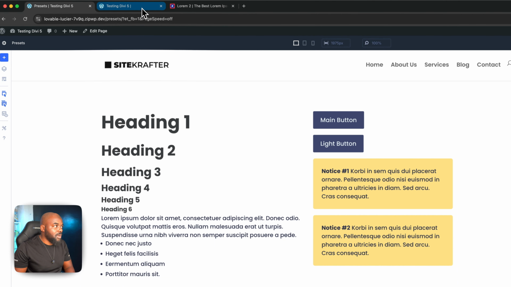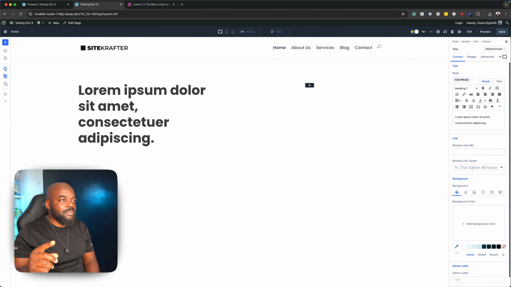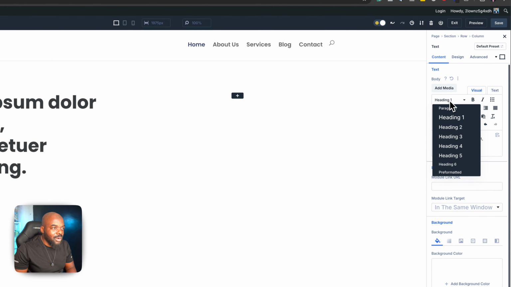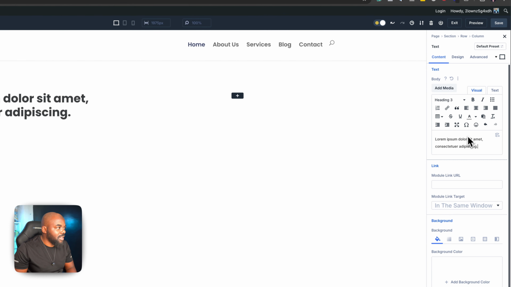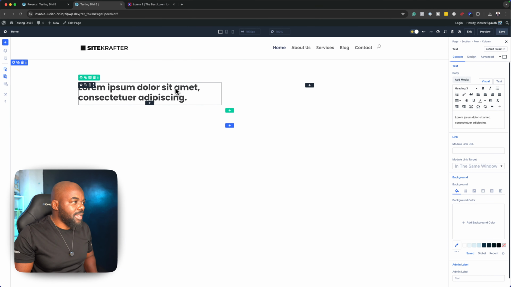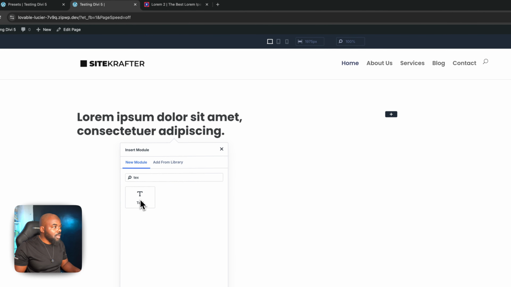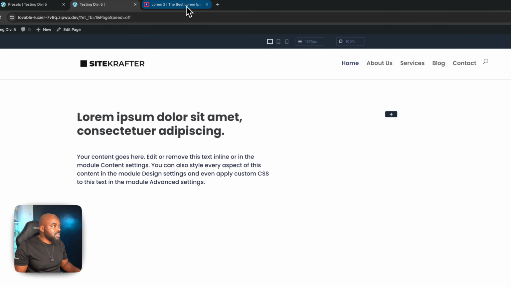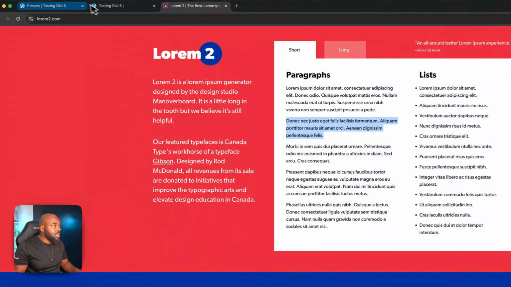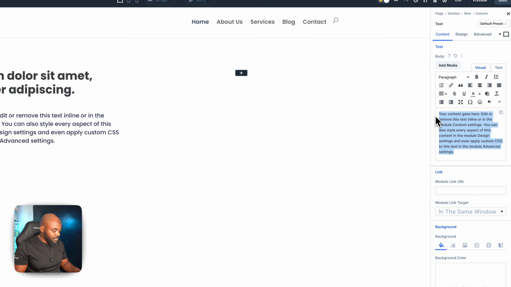Okay, but if you want to go with the headings individually, you would have to set up the main style. So let's just work like this. All right, so I don't want heading 1. I want heading, should we go with heading 3? I think 3 works fine. Okay, next we're going to add another text module. So this is where the description is going to go. So I'm going to come over here, grab a bit of description, and we're going to go in and paste it over here like that.